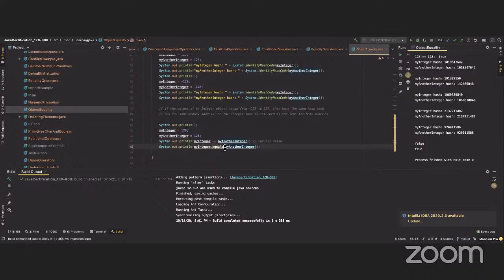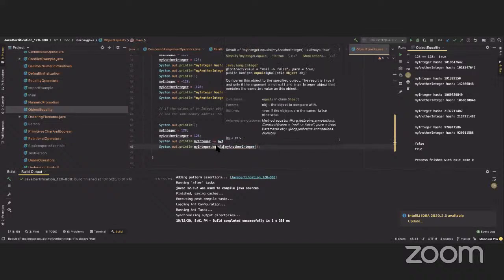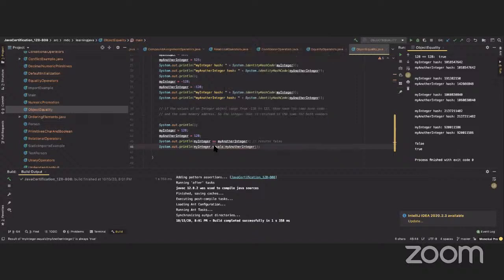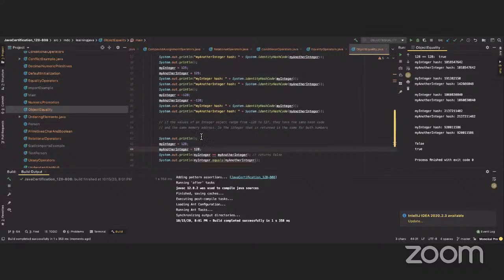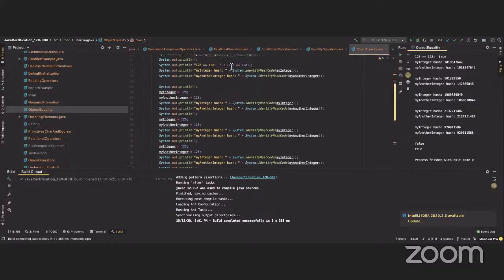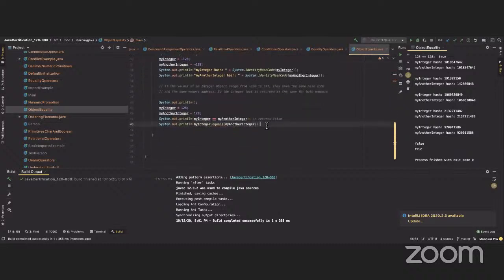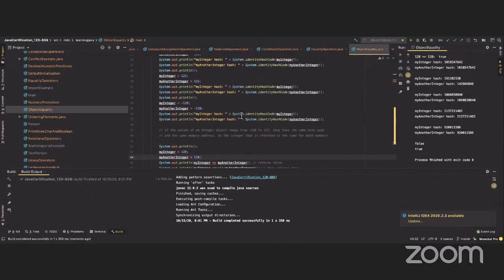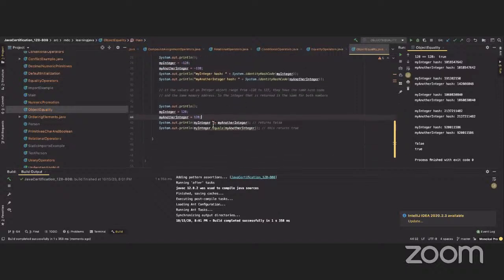The equals method checks the values of the variable. The value is 128 and 128. So this is the same as this. This returns true. Don't forget that, very important for the exam: the equals equals will check location in memory.